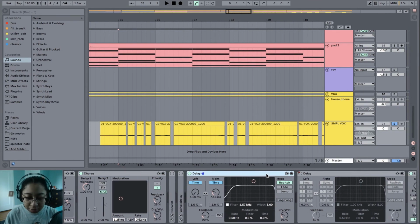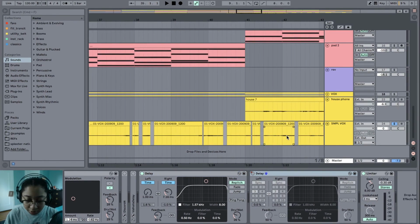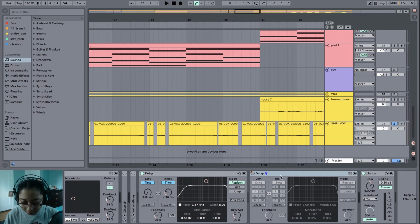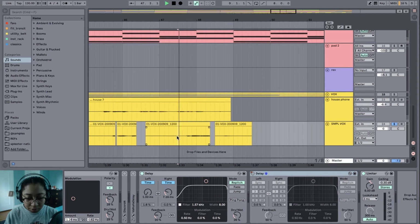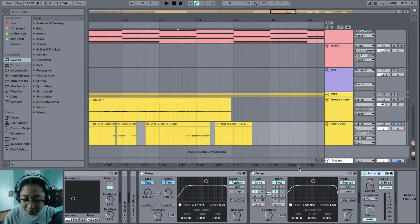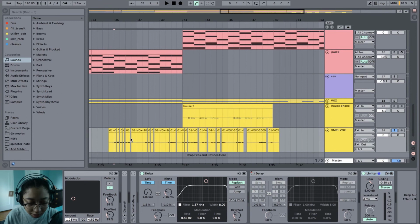A delay is acting more as some stereo width, and we have this other delay here. It's really a ping pong delay, if I'm not mistaken, that automates somewhere at the end over here. That delay over there. Oh, it's not even ping pong, it's just a nice delay. But it sounds nice. And finally, I have this limiter that's just cranking it up. So altogether, that vocal sounds like this.